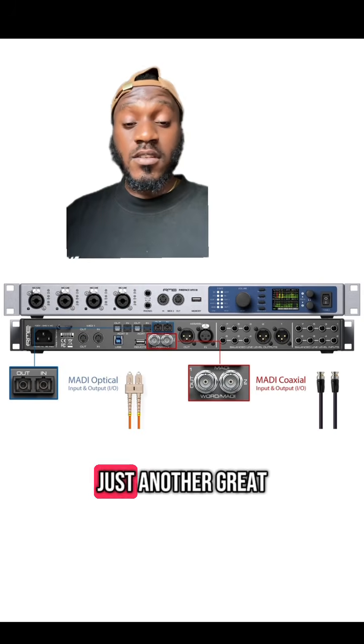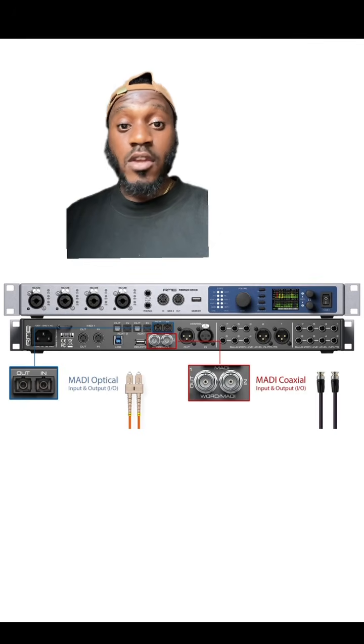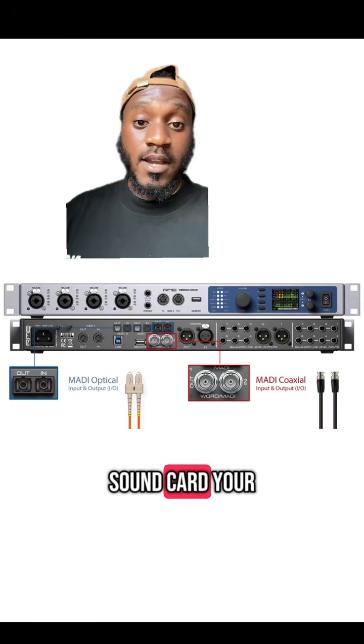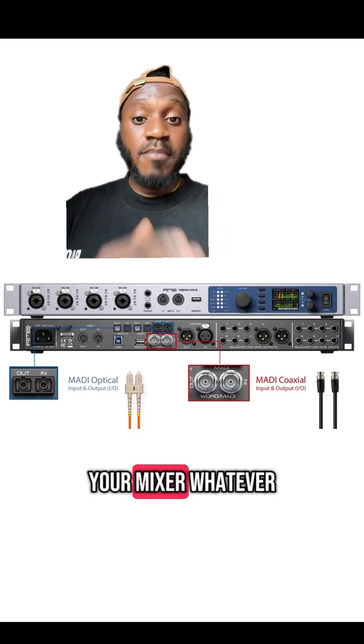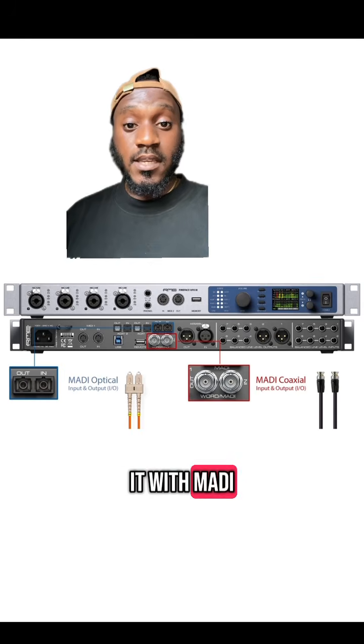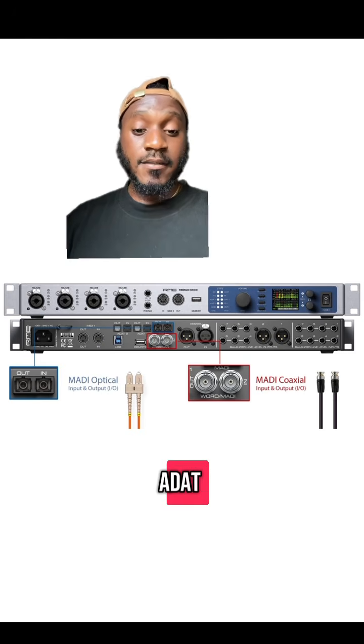So MADI is just another great way for us to expand our inputs and outputs to various MADI compatible devices, be it your sound card, your audio interface, your mixer, whatever you want, you're able to expand it with MADI. So stay tuned for the next digital connectivity we're going to learn, which is ADAT.